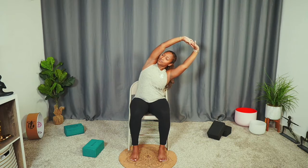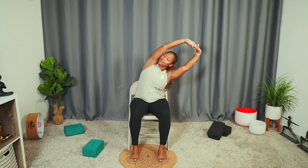Inhale, bring those arms overhead. We're going to interlace the fingers, flip the palm, release the shoulders away from your ears. On that exhale, stretch and hinge over to the right side. I want you to open up through the shoulders as you look up towards the ceiling. Remember to keep the chest lifted.